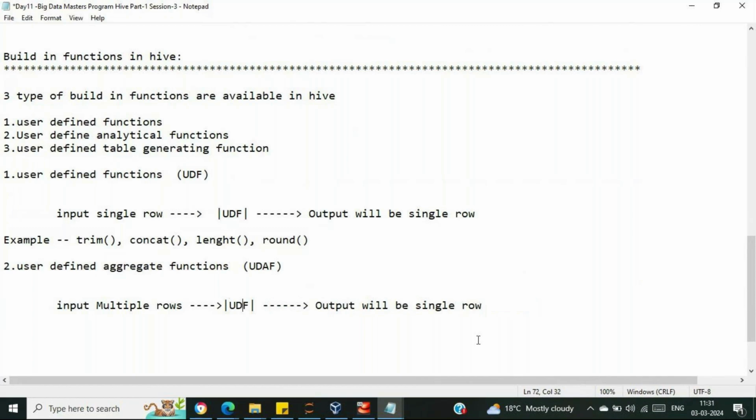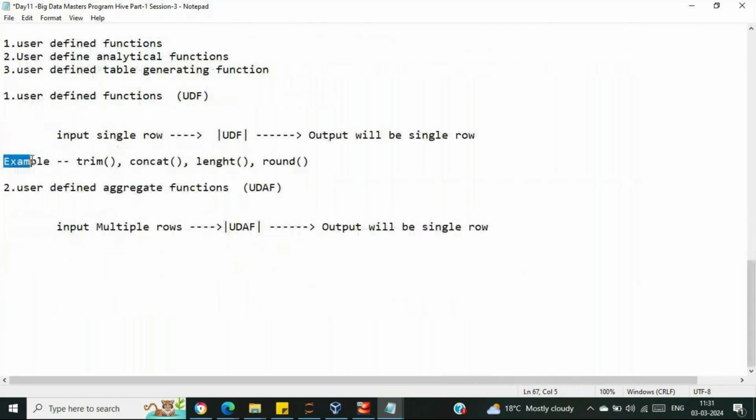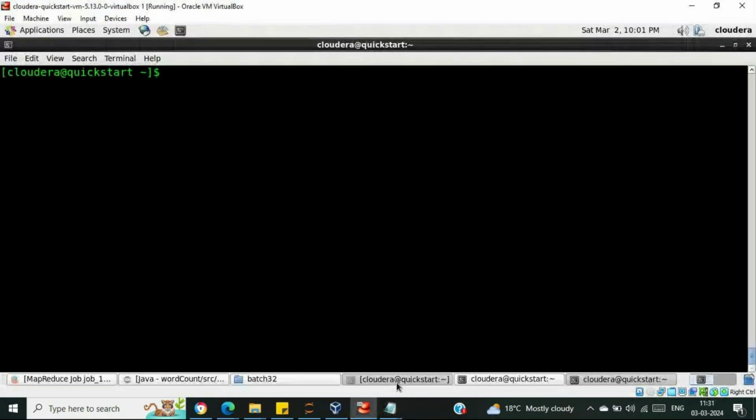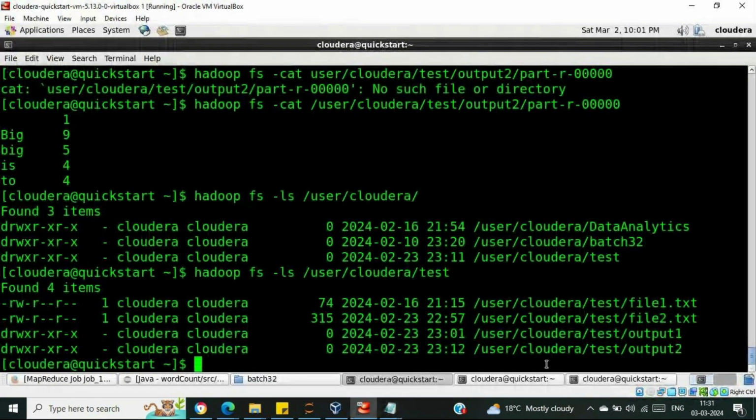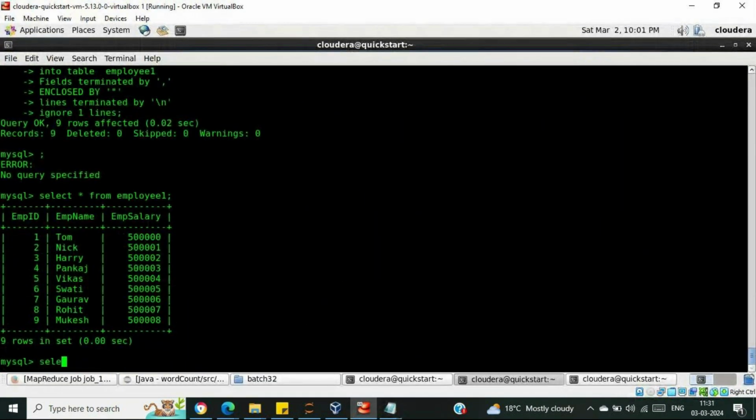So this is with respect to UDAF. For example, say you are going to calculate count star. Let me give you: select count star from this particular table, employee one.